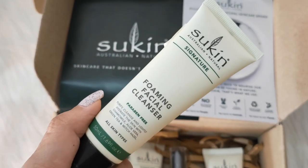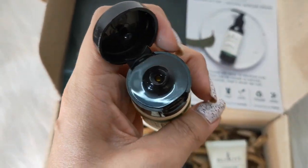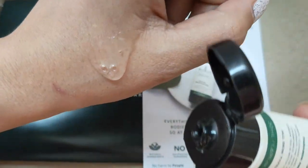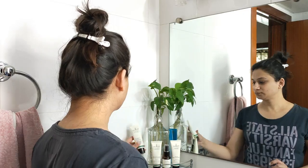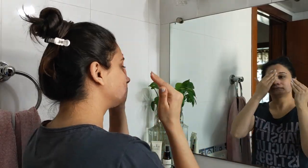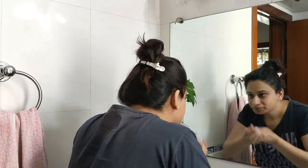For the fifth point, let's look at each product individually. The Sukin Signature Foaming Facial Cleanser comes in a 50ml tube. It's a non-drying gentle gel cleanser for normal to oily skin types that removes makeup, daily dirt buildup, and excess oil, giving you a balanced complexion. It contains aloe vera, chamomile, green tea, and witch hazel, which soothe the skin and provide light hydration. The cleanser has no color, is runny in texture, and cleans the face nicely.